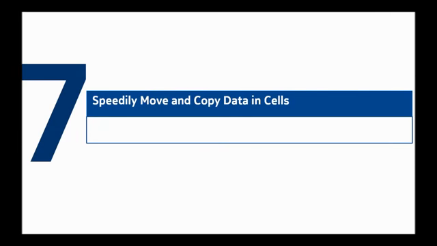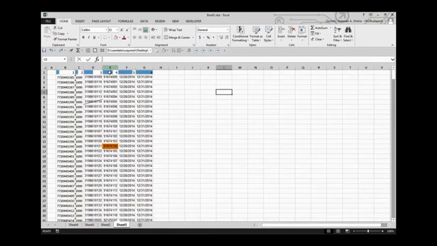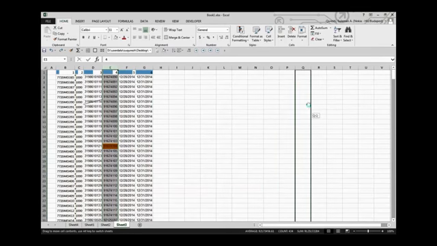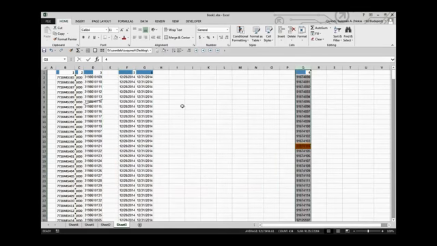Then, a speedy move of copying data. Yes, copy and then going to the other place and paste. No, no more need of this. Whenever you go to your Excel and you select a column or a row, there is a plus sign you can see. This is the plus sign. When it is there, click and drag it. And there you go. No need to copy and paste. You can simply drag and drop. It is simple, isn't it?